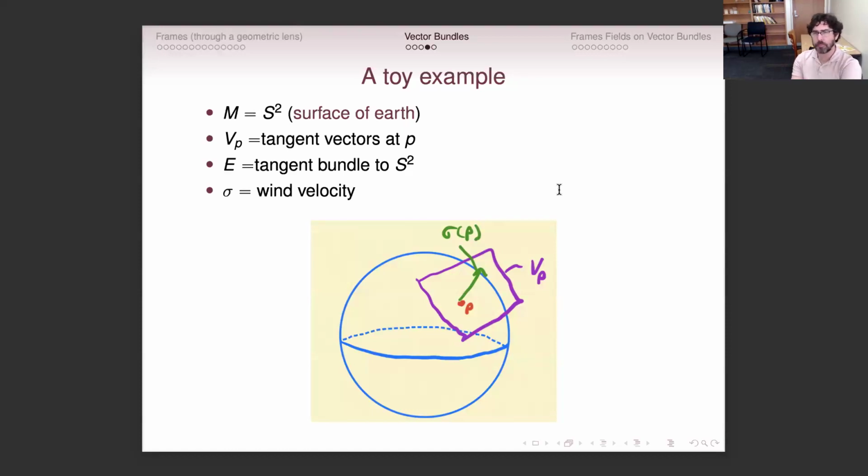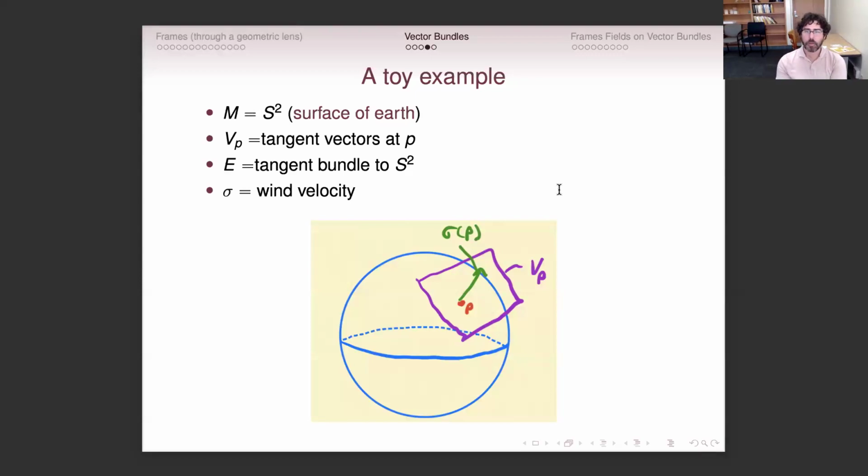And then an example of a vector field in this context would be like wind velocity at a given instant, right? So at each point on the surface of the Earth, you can measure the wind velocity, and that will give you a little vector that's tangent to that point on the Earth. So that's a kind of physical instance of a vector field. So this is the thing to keep in mind.